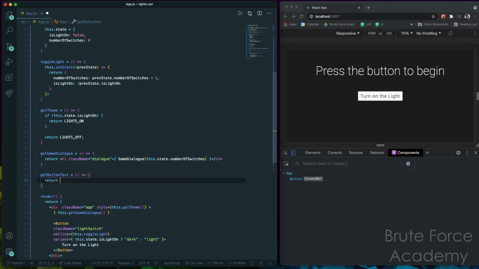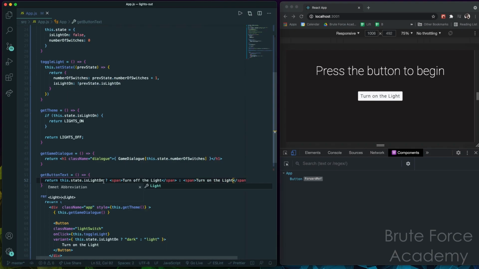If you remember the ternary syntax, the first part is the true or false statement, so we take this.state.isTheLightOn. If it is, we return a span that says turn off the light. Otherwise, we return a span that says turn on the light.